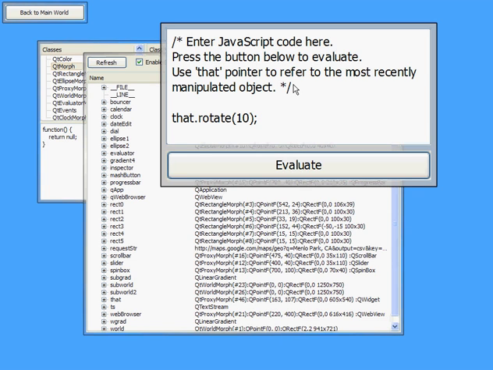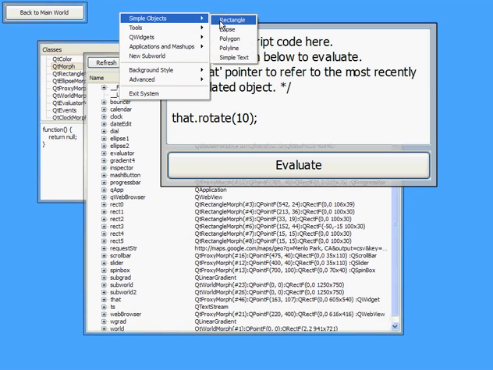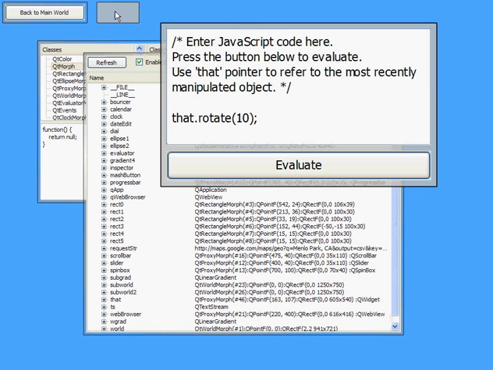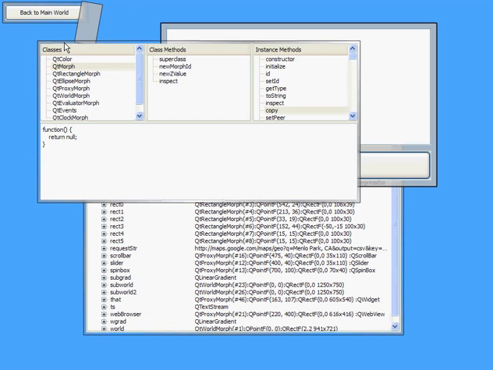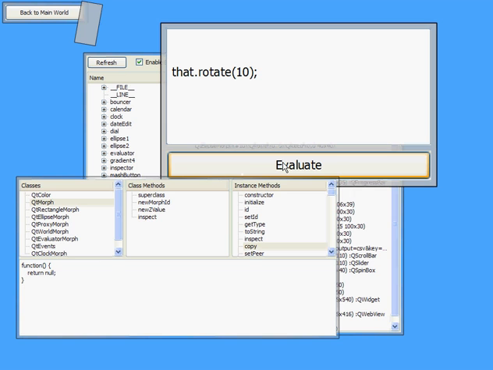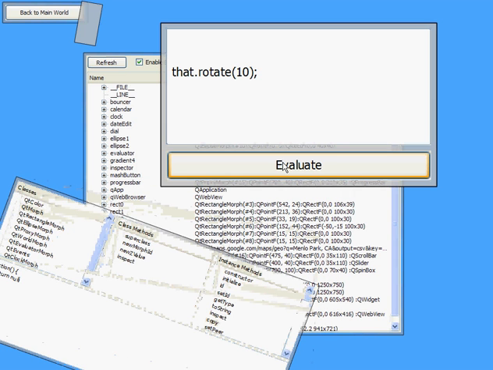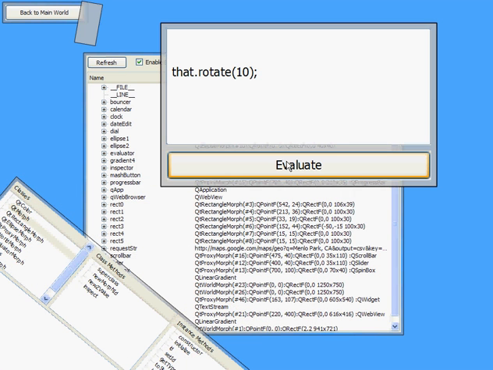So for instance, if I create a simple rectangle here, and now I have clicked on this guy, now if I use the that pointer here to say something like that, rotate, it's basically rotating that guy. And now if I click on the class browser and then press the evaluate button here, now it's rotating that object, which in this case is the class browser. And if I went back to that guy there, so you can use this pointer for various interesting uses when you do interactive programming within the system itself.